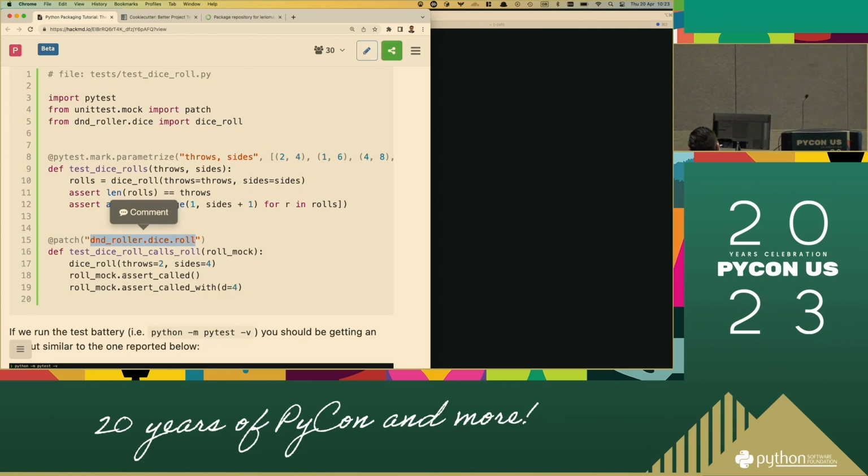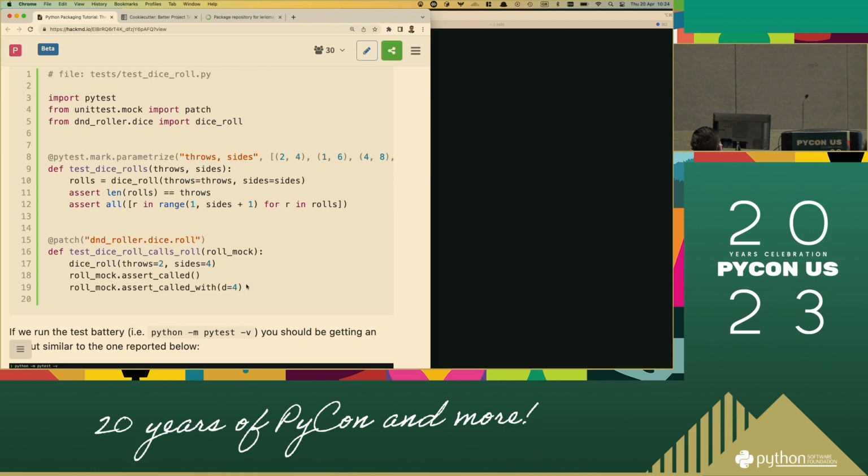One is that you can assert that this mock object has been called during the dice roll. So the call is being recorded, and there's a check there that the roll function has been called. And you can also assert that the function has been called with a specific input. In particular, we say we want to roll a die of 4, and so we're expecting the roll function to be called once, and to be called with the parameter d equal to 4. This is what we're testing here. This is just a takeaway message for you, in case you've never worked with mock objects before.